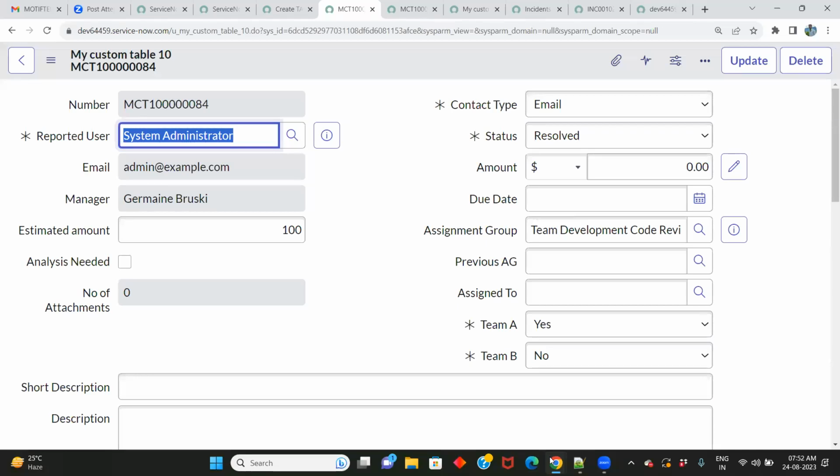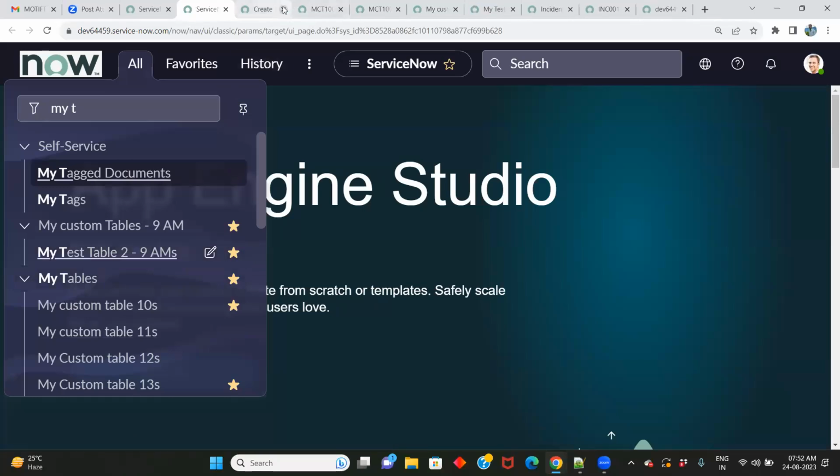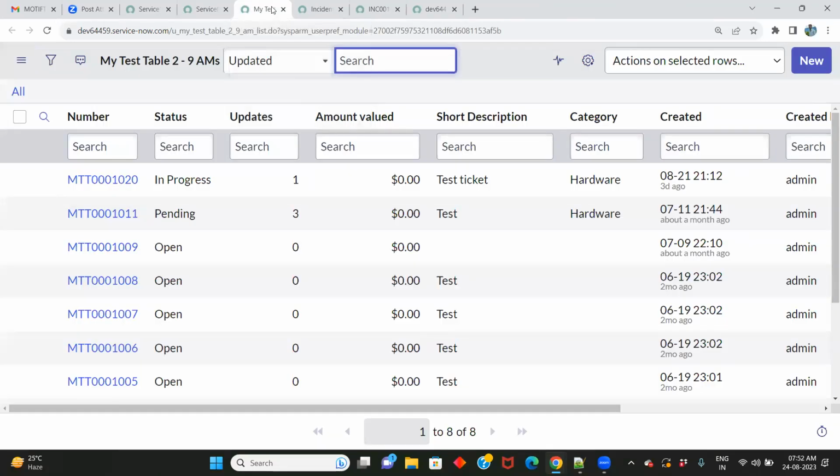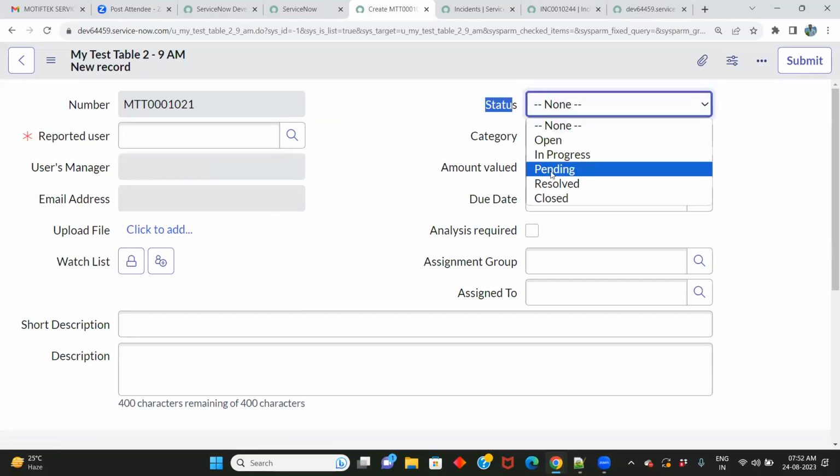Observe carefully. There is our table. So click on new. See the status. I can select any status.